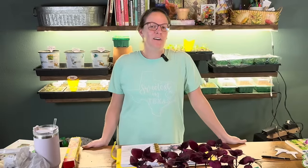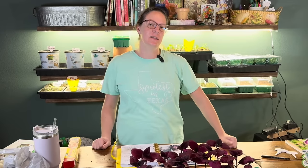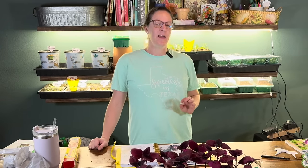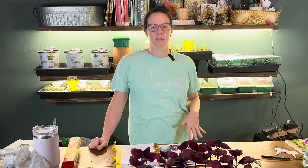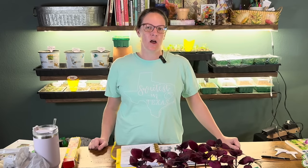Okay, we are all set getting these started from seeds. There are some other fruits and vegetables maybe growing from seeds this year. These are the main ones that I wanted to get started right now. Anything else that I'm going to be growing will be new to me. I will still document the process, but I will not be an expert on it. But I'm really excited to get all of these going.